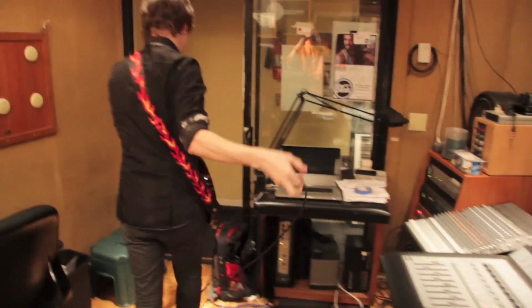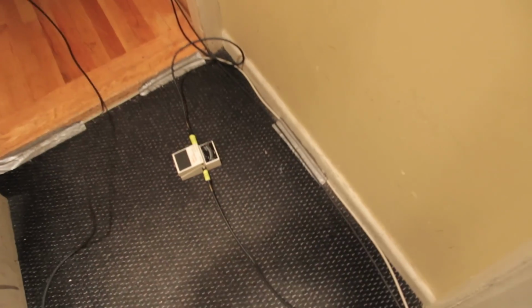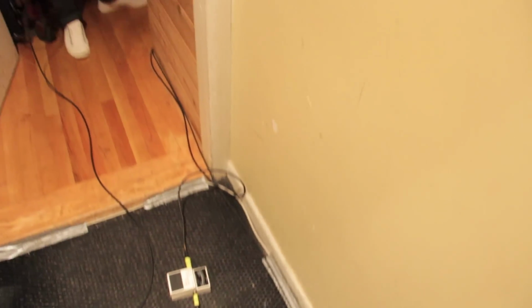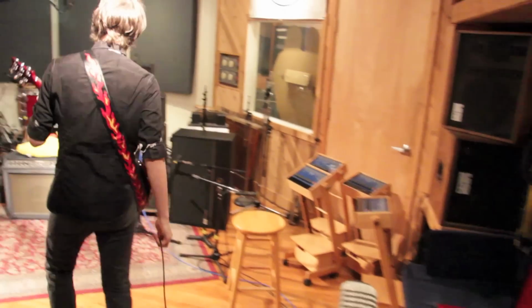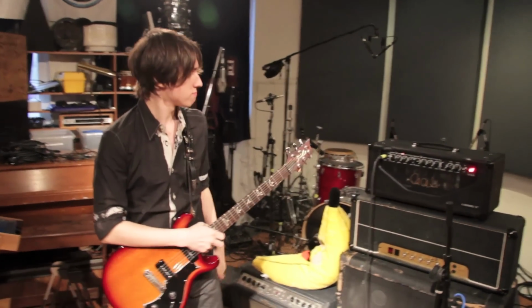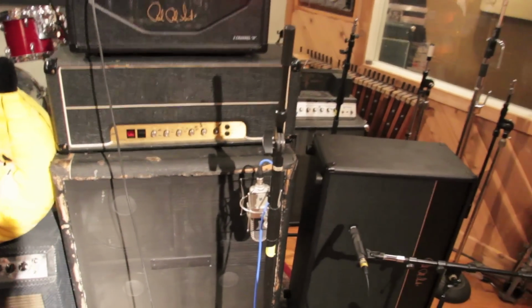Alright, let's go into the studio and show that end of things. I should point out that although it looks like we're using a really long guitar cord, the guitar has a regular length cord plugged into an active tuner. Most people go nuts about having to have true bypass pedals, but we wanted a non-true bypass pedal in this case so that the signal was buffered the rest of the way to the guitar amp. So it's like a 10-foot cord into the pedal, and then after that active pedal it doesn't really matter how long things get.